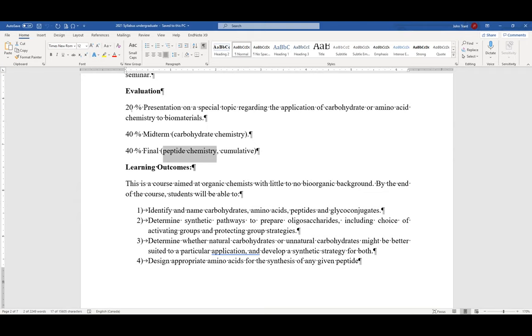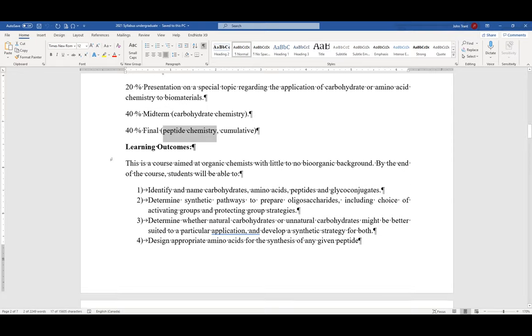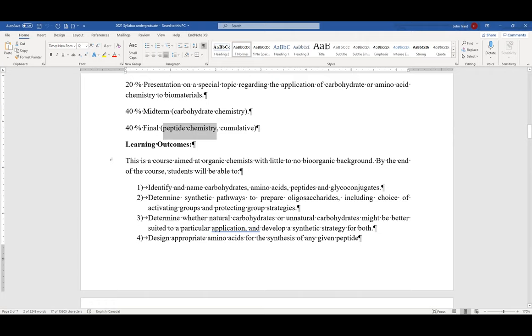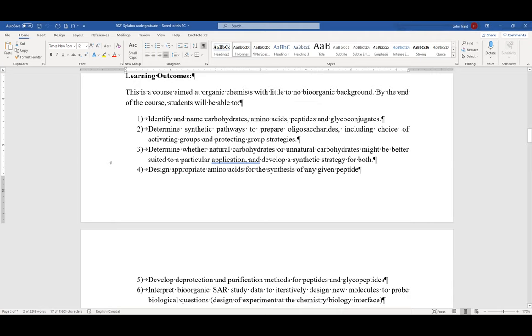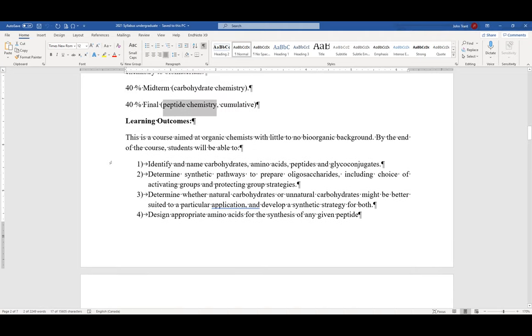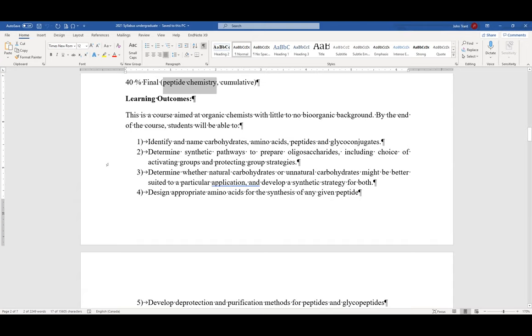So, but again, that would be breaking ethical boundaries and results in zero. You have to write your own exams. And I can't believe I actually have to say this, but every year there is somebody who tries to do it and then they get a zero and then they go crying to the dean's office and then the dean's office says, can you show me evidence that they cheated? And I do, and then they go, yep, okay, that's a zero. So please don't make me do that. It's a waste of my time. It's a waste of your time. It's a waste of everybody's time.